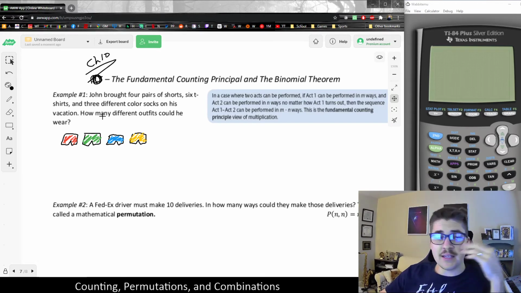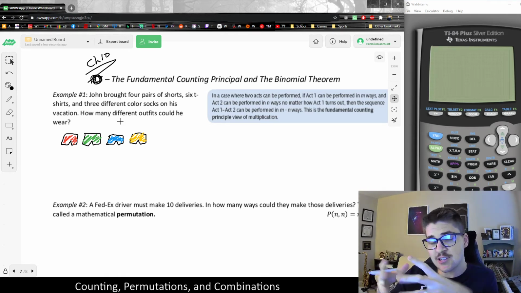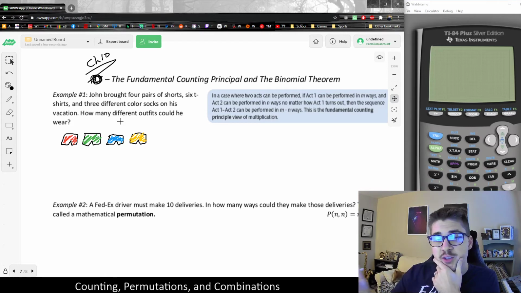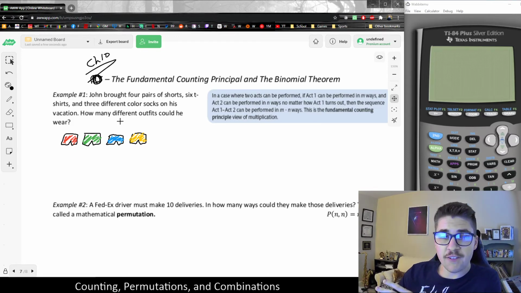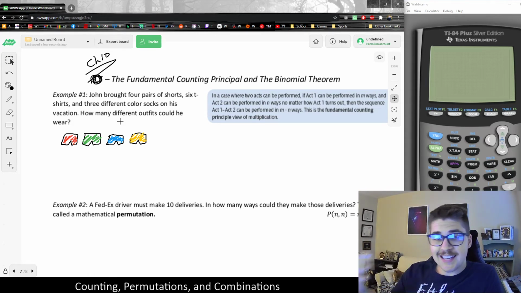If I'm thinking about how many different outfits he can wear, basically the question is how many different things could he combine together? Often we use the term combination for such a thing, but a mathematical combination means something often slightly different than this example, but not so different either. I'm going to get to that, so I'm going to try to avoid using that word. But let's just proceed with this example.